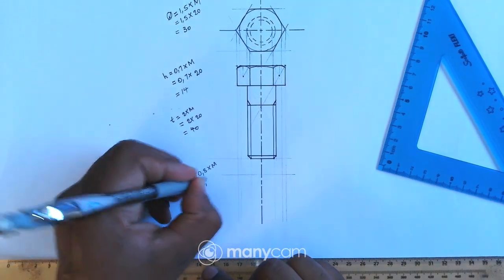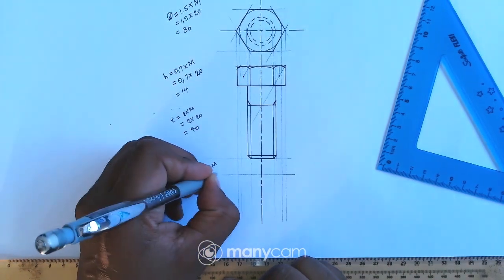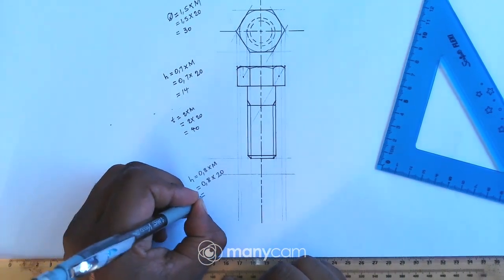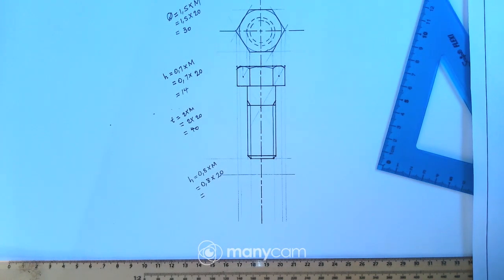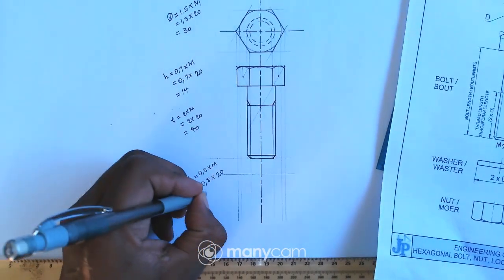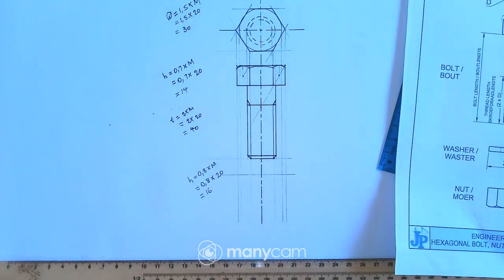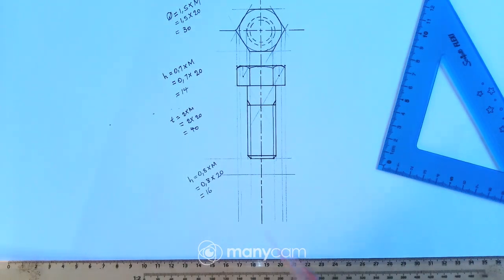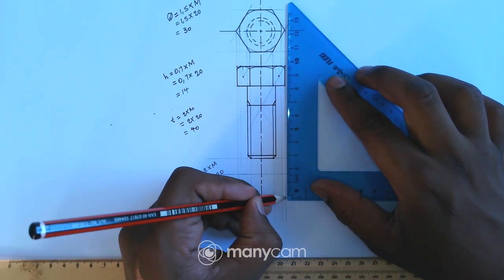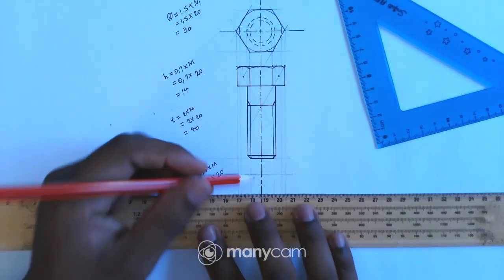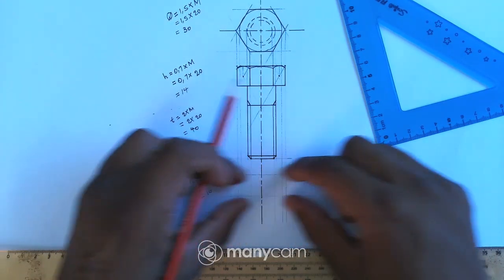So that means it's going to be 0.8 multiplied by 20, and the answer is 16. So that means the height of the nut is 16. So I take my ruler, I measure 16 somewhere there, and then I draw a line there. Okay, so our nut will be there.